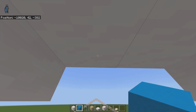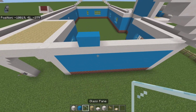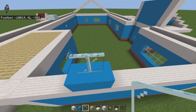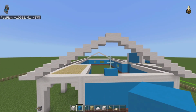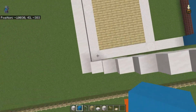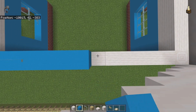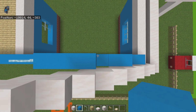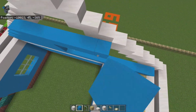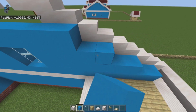Although you do want to trace it down, so you can actually just place light blue concretes in line with it like that. And then you can bring those light blue concretes up with 2 glass panes per light blue concrete, and then from there you can fill in both the left and the right, which we didn't tamper with, in with light blue concrete. Sorry, I forgot to mention this is actually on the left side. That was a stupid mistake. But I guess I did just mention the whole window being on one side thing, so there's that. But yeah, you're gonna have some nice closed-in walls. That's so weird.